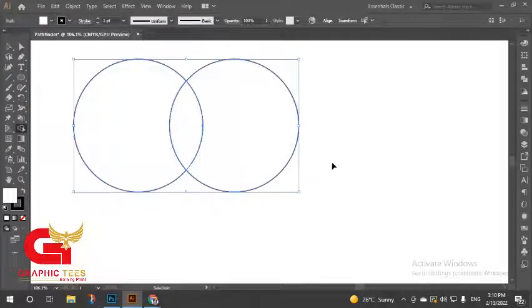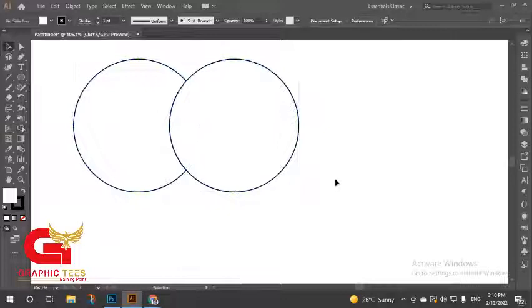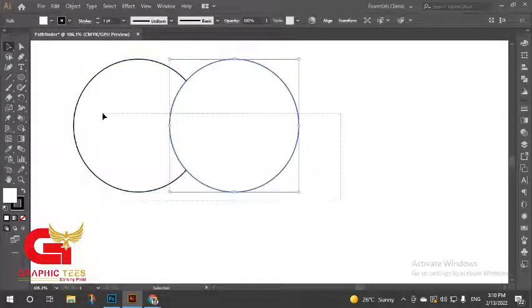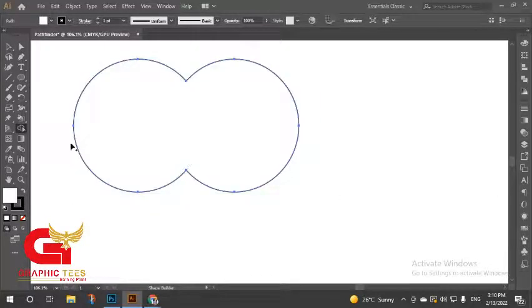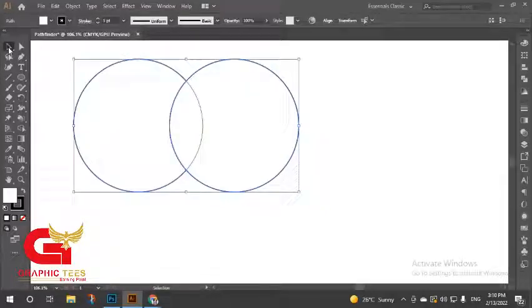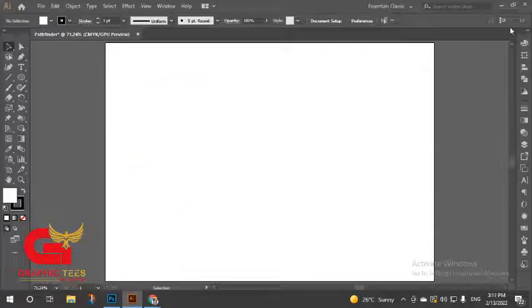Okay, so for example I want to join these two shapes. These two are same shape but I want them. So if I drag it from here, so these two are one shape. So it's pretty easy. Now we're going to understand what are pathfinders. But before I explain what are pathfinders, there are some more things you have to learn, and it's very important. But it's very easy too.